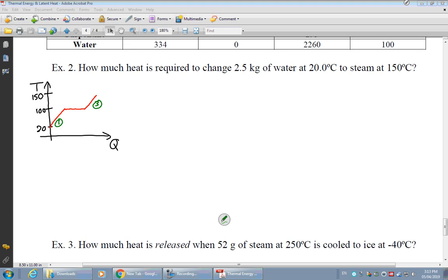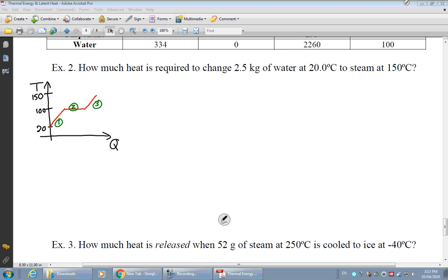It's this middle section here, which I'll call section 2, where we're going to use a different formula, the new one that we just learned in this note, the latent heat formula. So we're going to break this up into three separate pieces, calculate them all separately, and then come up with a total amount of energy by simply adding them all together. So there are a few other things we need to state that we know.